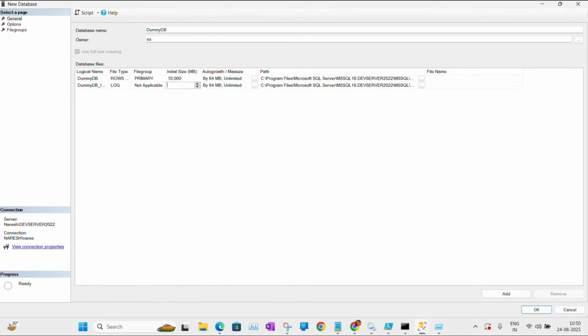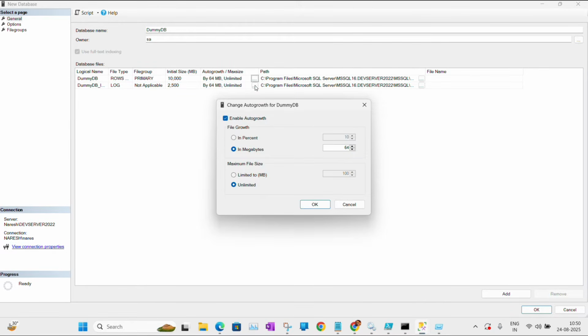The log file should also be of adequate size. Let's say I'm giving 2500 MB. And the second setting, auto grow settings. Always keep in mind, don't use the percent option; instead use only the megabytes option, so that once your database is filled, it can be expanded in megabytes or GBs.